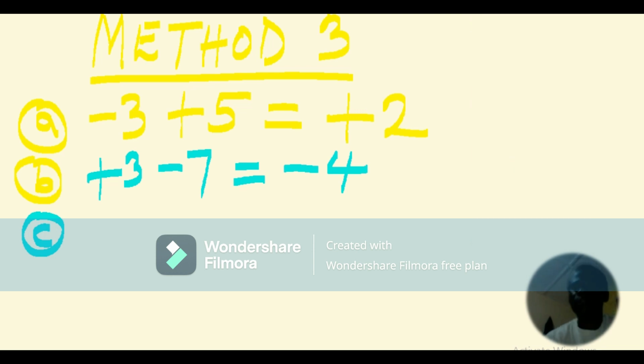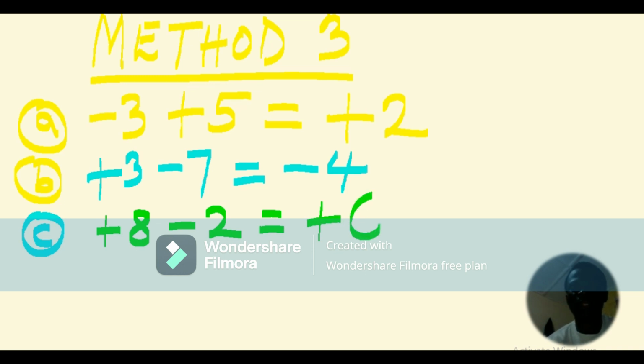All right. I proceed to the third one. I'm removing the brackets: positive 8, plus times minus 2. So this is simply what we're asked to do. Both of them have different signs. I'm still going to pick the sign of the bigger magnitude, and that is positive because 8 has a positive. Then after doing that, subtract, just say 8 minus 2, and that gives 6. And that's the result.